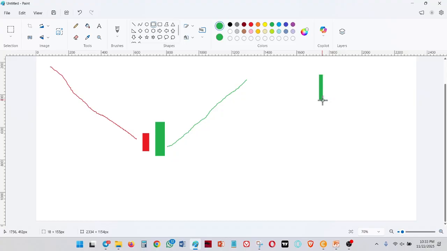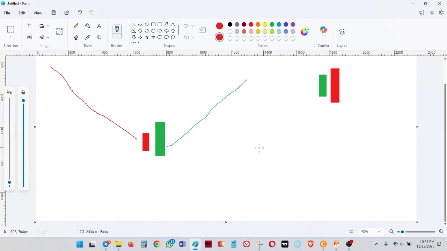We are going to have a green like this, and we'll also have a red like this. This one we change to red. Now, in this case, we are supposed to have a market that is pumping up. All of a sudden, the red guys will come in and they will change the destiny to red.